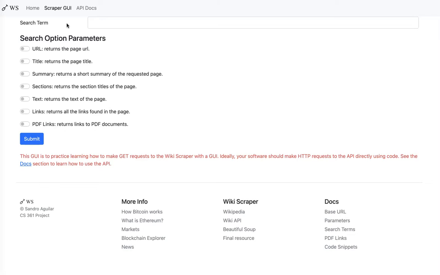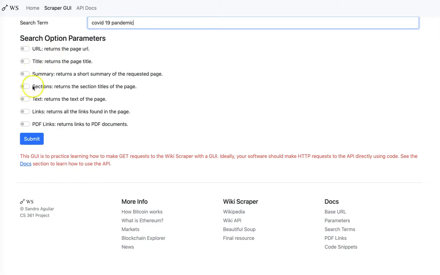The way my wiki scraper works is you would provide a term on the subject that you are looking for. So if you are interested in learning about the COVID-19 pandemic, you would just type it in, or in your own code you would provide a string with that search term.